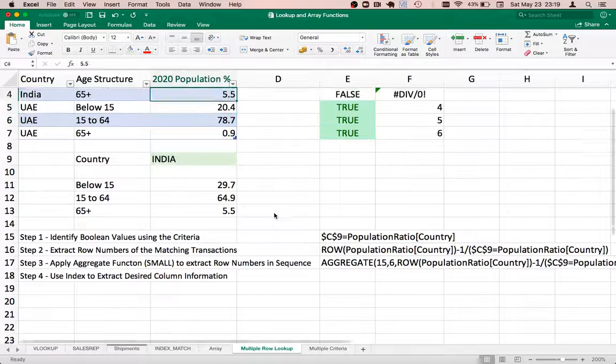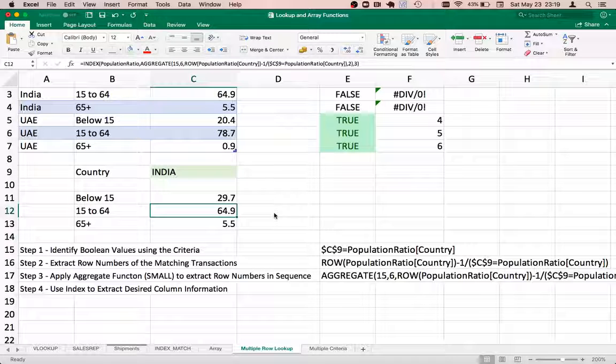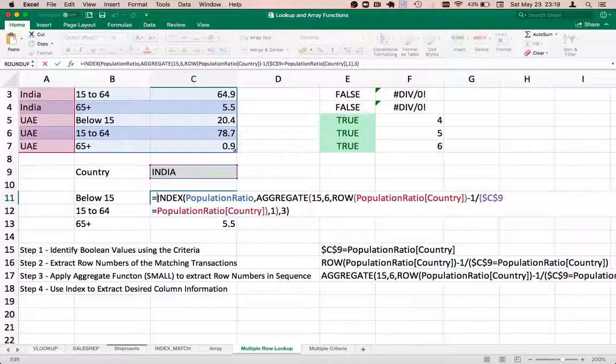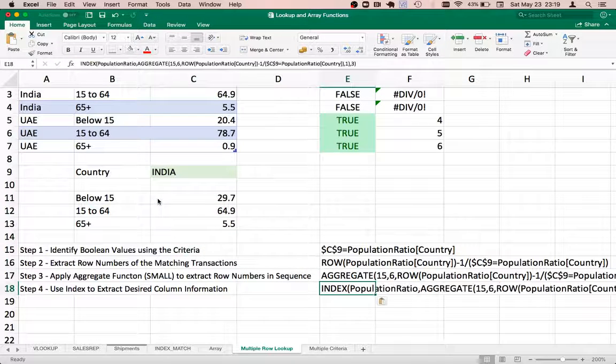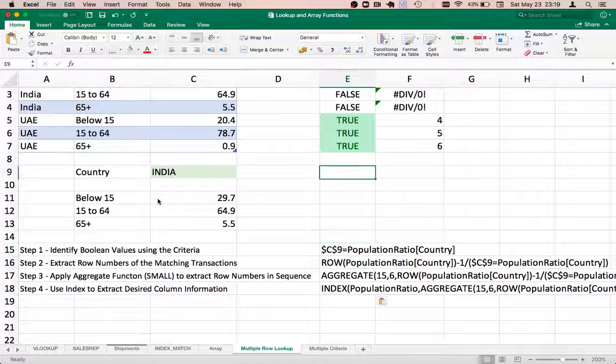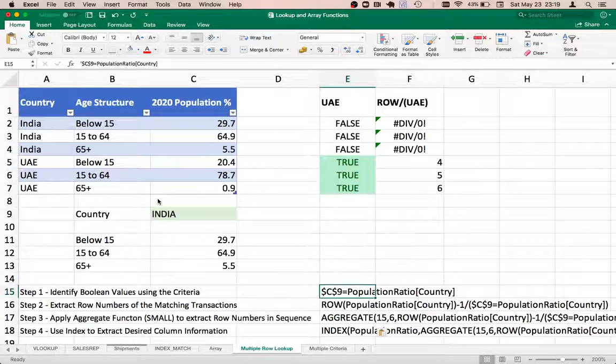This is how we use a series of steps to extract multiple row values. I'm just going to copy this formula as well and put it down here. Initially, when you're trying to understand this, it would be great if you split it up into different steps and build the formula as you go along. This will also help you to detect any errors that come along the way.